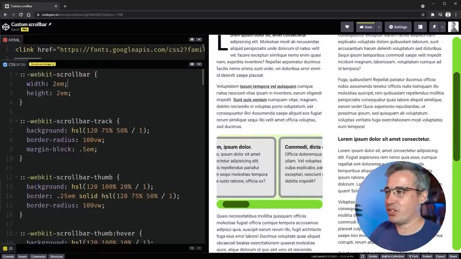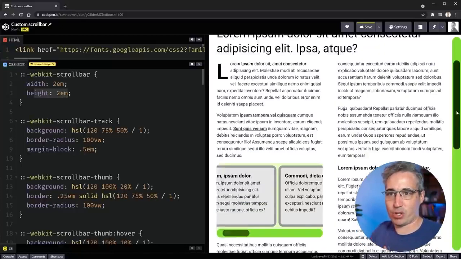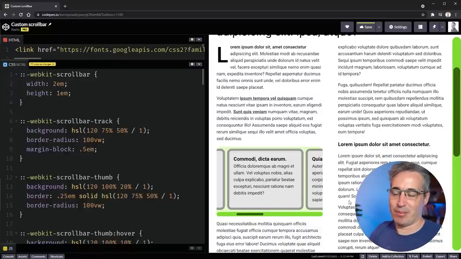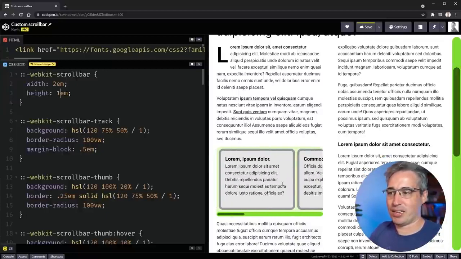So if you are customizing your scroll bars, the width on your scroll bar selector will only change the width of vertical scrolling, and the height will only affect scroll bars that are horizontally scrolling. So that could be good because you probably, this one could maybe be a little bit bigger, and these ones you want to be a little bit smaller or whatever you need, because obviously the 2 there looks a bit big. Not that the 2 here doesn't look a little bit big, but you get the idea. You can sort of have them independent of one another, which is kind of neat and kind of nice.